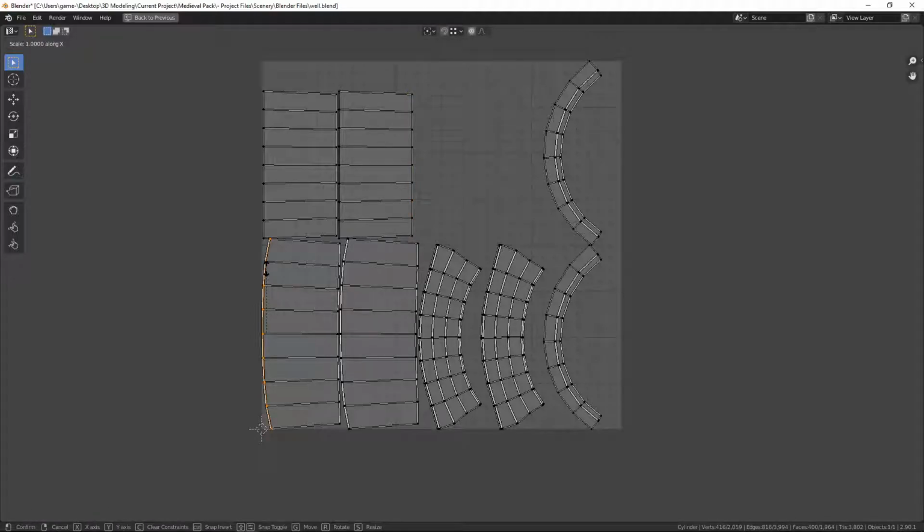It's a long process, but it's worth doing because it avoids stretching and warping on the UVs. Very slow process this.